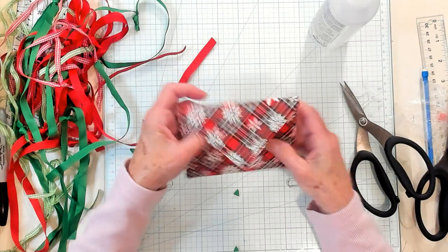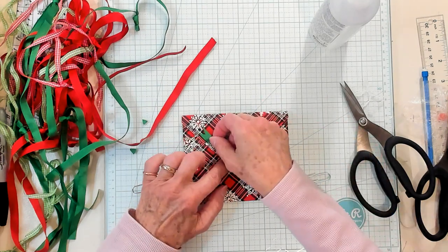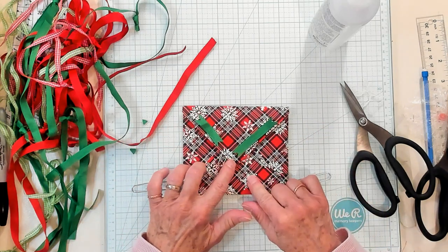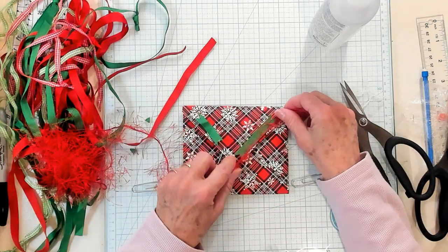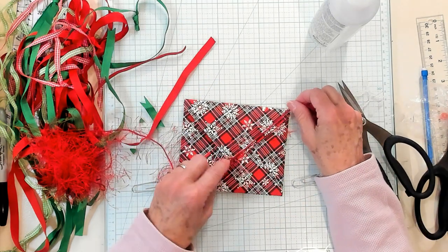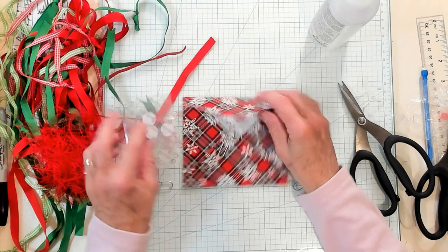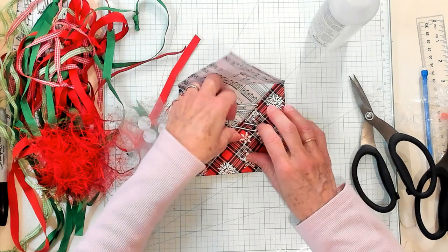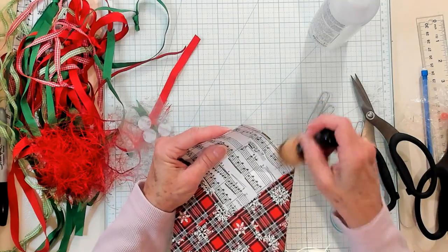Okay, but I'm over here now, and I do want something over here. So maybe I can put this on here like this, maybe? Just kind of silly though, isn't it? I don't know. How about some eyelash yarn? I like that a little better. Okay, first though, I want to get my Velcro. Need to take this off. I'm pretty sure it will stay closed now. I just think that is so adorable inside. I haven't inked the inside yet.